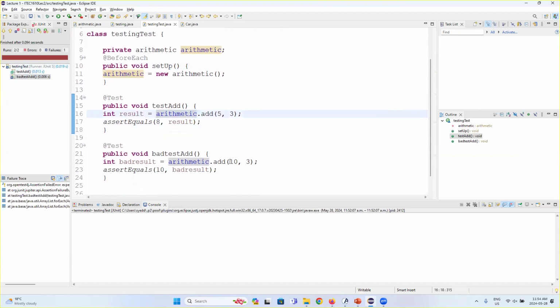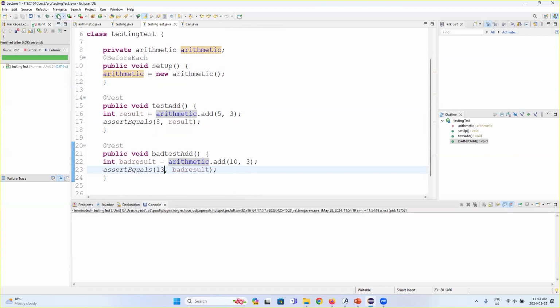So let's change it. Let's try doing it as 13. So this test should pass. Okay. So when we run this, when all the tests pass, we have this 2 by 2, there is no failure. And if you see this, the test add is passed and bad test add is passed.